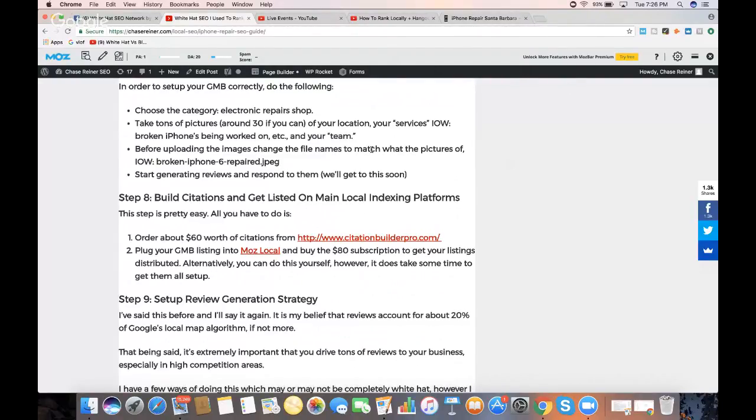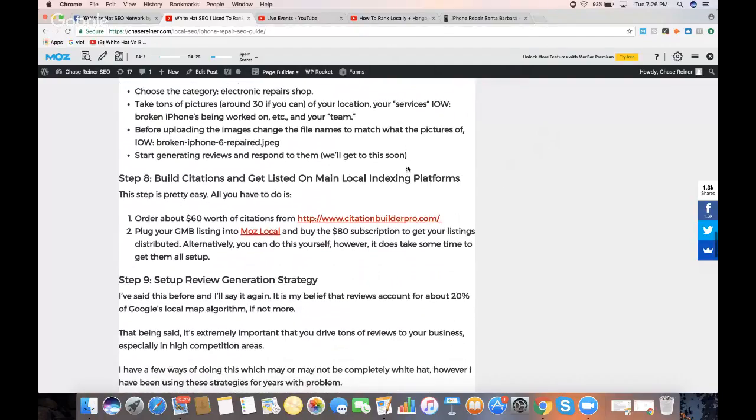The reason why you do this is Google actually compares how many images you have with your competitors. Like, they literally say it in your report in Google My Business. They'll say in the analytics how many photos you have versus your competitors. So that's clearly something that they're looking for. And I've noticed that by just adding tons of pictures to a listing, it's helped rankings. And it's something where a lot of people just add a couple images and they don't do anything.